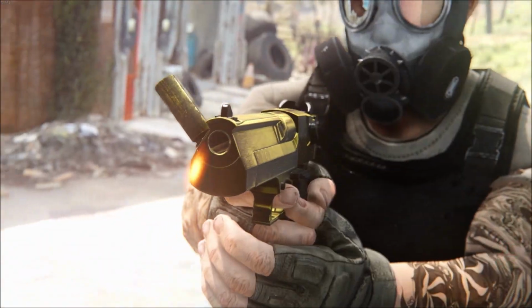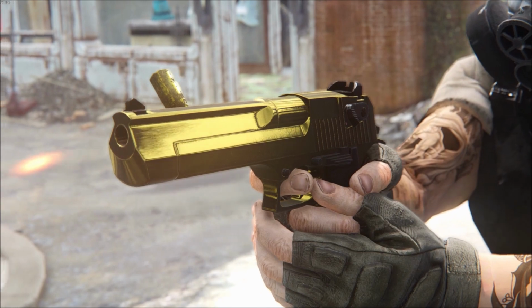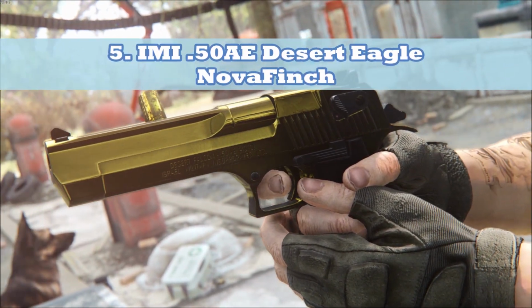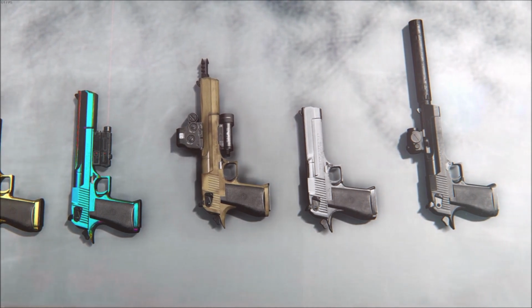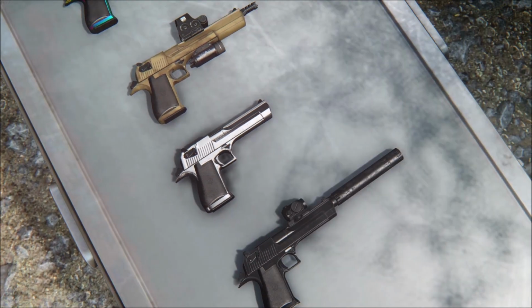So for the number 5 spot, this one's more of a hand cannon than a handgun really. This is the Desert Eagle by Nova Finch. Overall, the weapon looks absolutely fantastic, and right here are some of the combinations you can craft. I especially like the custom camos. They are quite the sight to see.